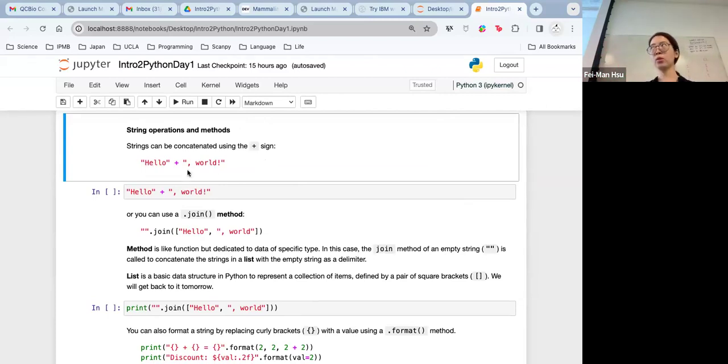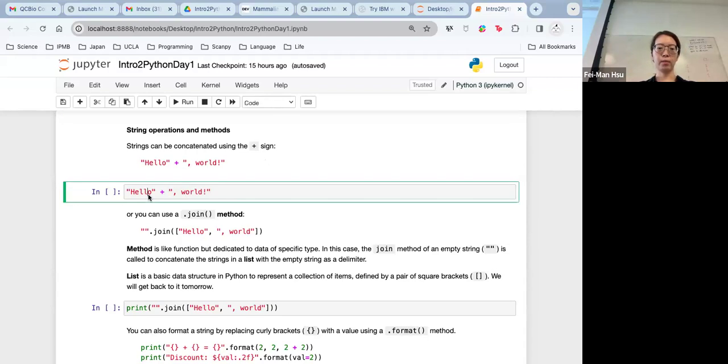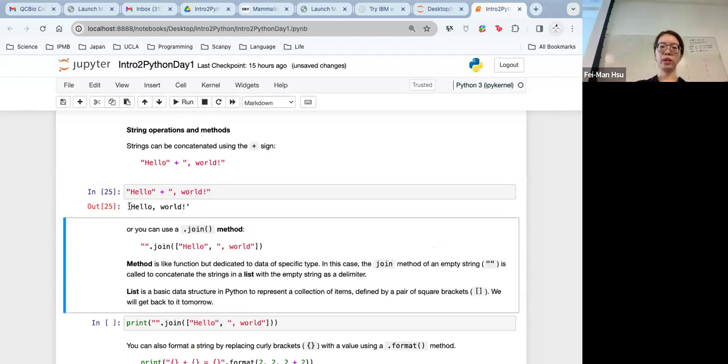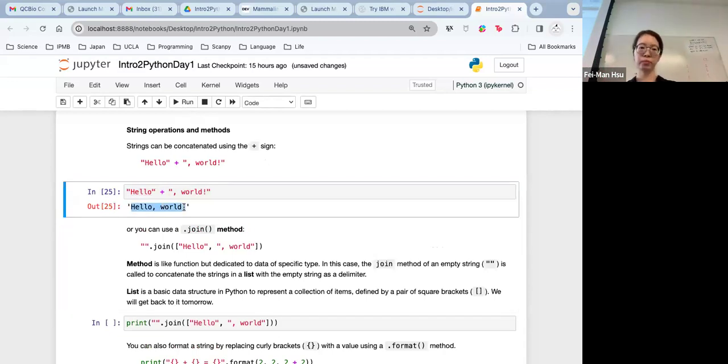So it's really easy to do concatenation of strings in Python. For example, if you type hello as a string, with a plus operator, and then another string, the output will join the strings into hello world.